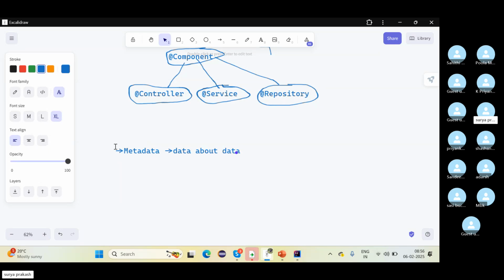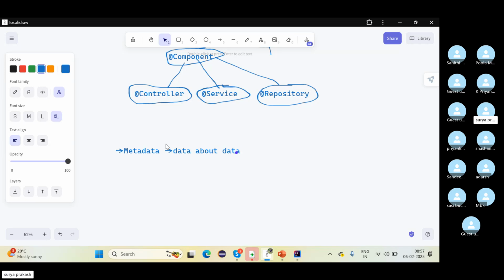That means it provides more data about the program. It provides some additional information about the program, about the fields, about the methods, about the classes. That is annotation.